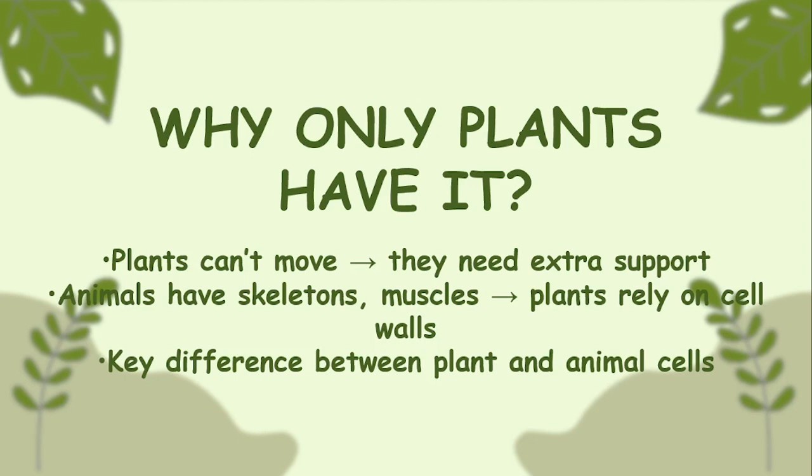So, when we learned about animal cells and plant cells, we learned that animals don't have cell walls and plants have cell walls. Well, from that we can understand this is a really key difference. So, if you're supposed to differentiate between these two, you should include this specific characteristic of a plant or an animal cell.